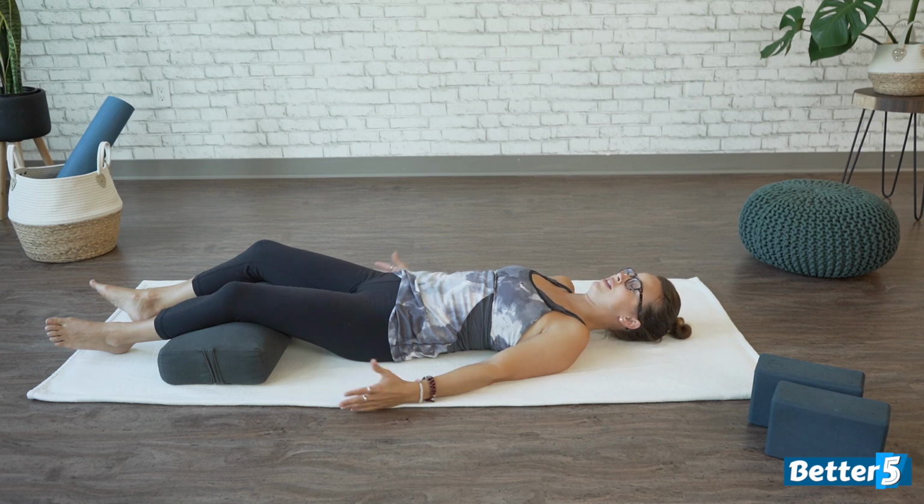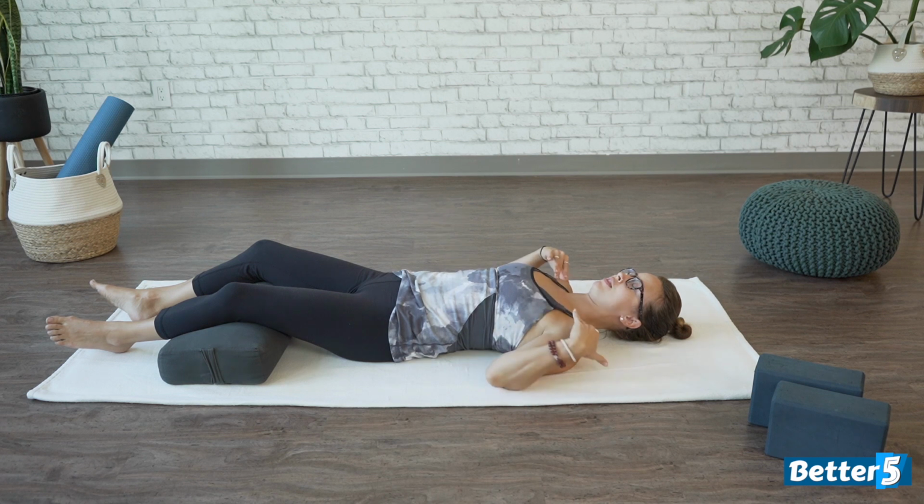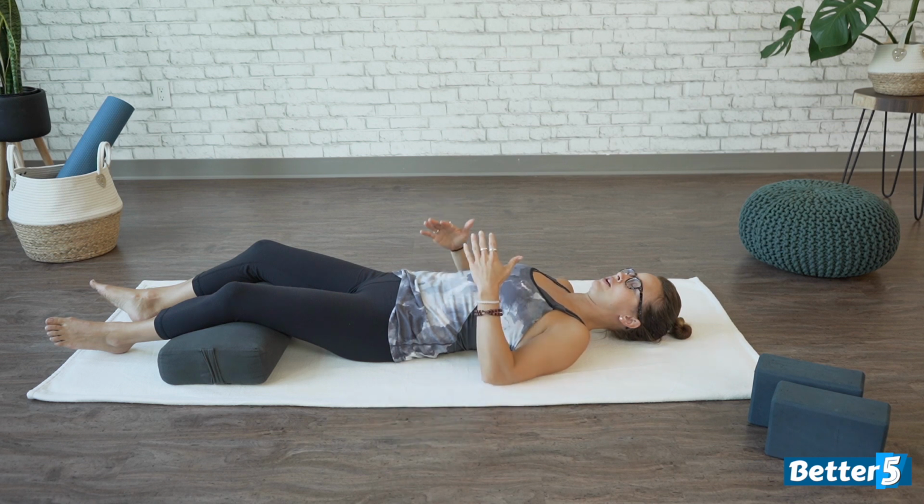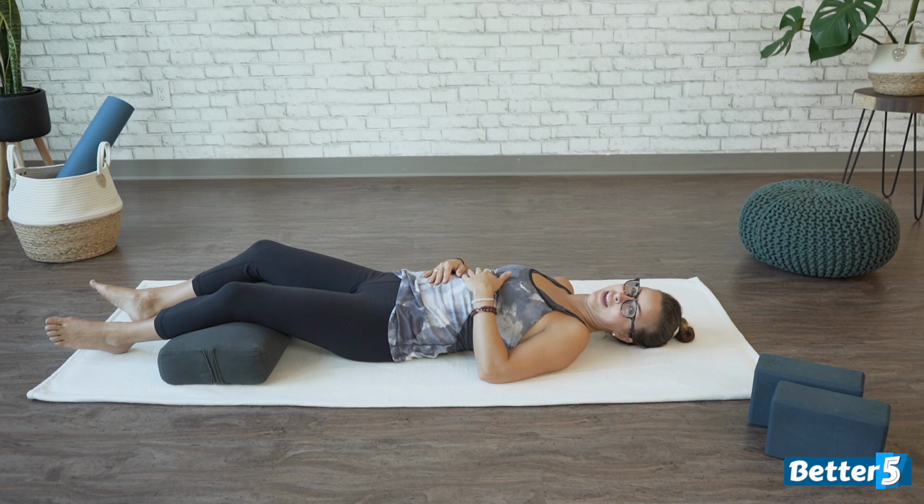Your placement of the hands is up to you. You can turn the palms up to help create that opening across the chest, a little bit more space around the heart. If it feels better, a little bit more contained, you can rest the hands on the belly. And primarily throughout the class, you'll be encouraged to have your eyes gently closed.